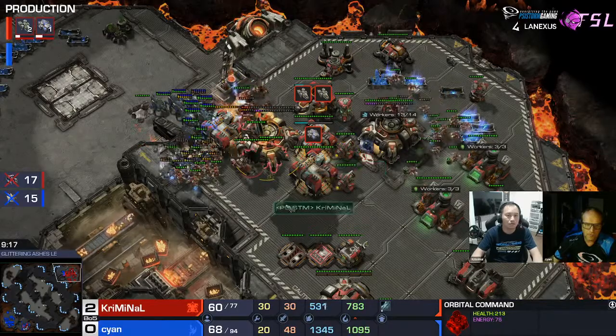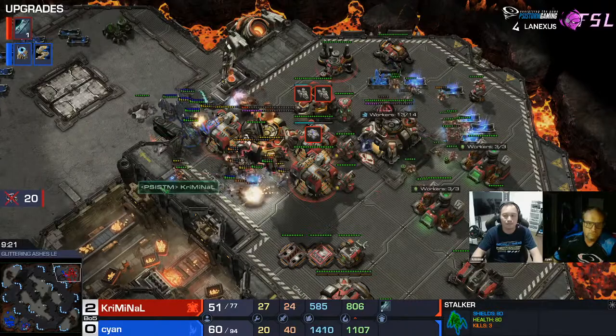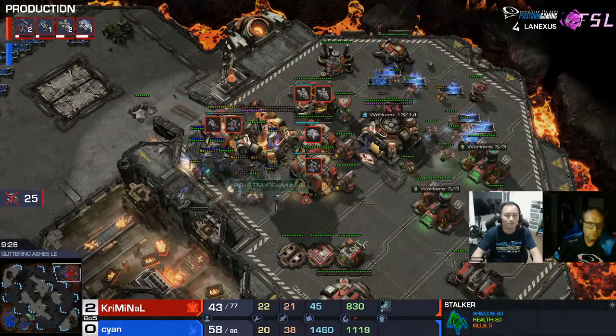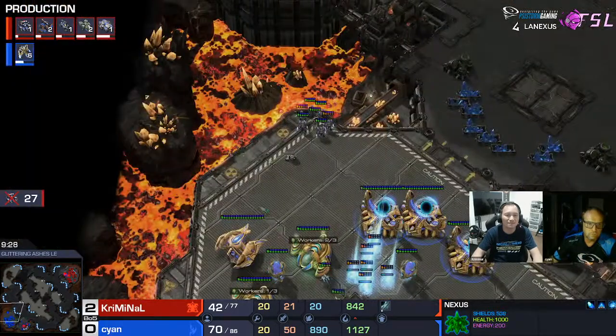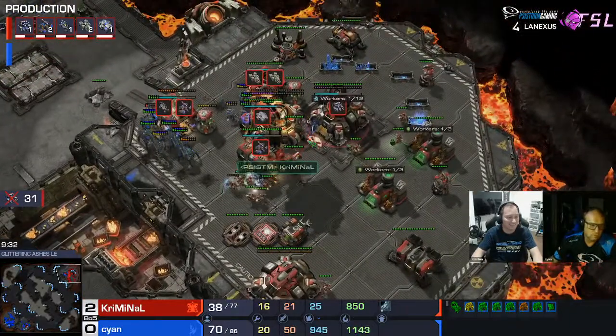Look at how those Zealots are just running around there, not getting any damage done for so long. I think it might still be enough to push through, though. Yeah, I think it still has enough. He can kill this command center. Even if he loses his home base, the bottom base, he's totally fine because there's no production.